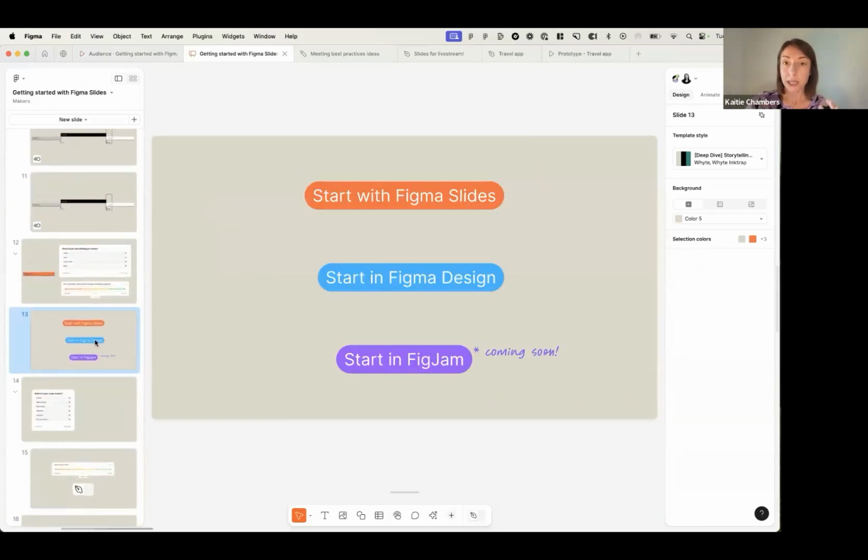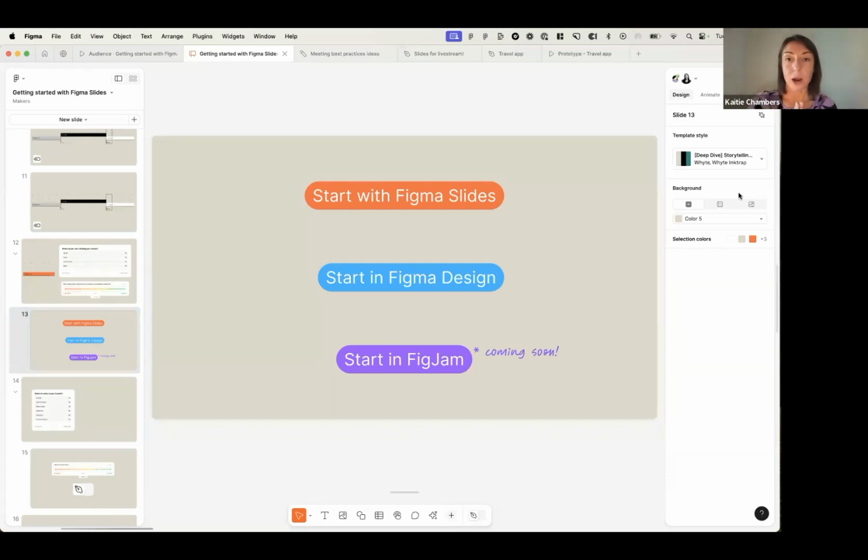So the first thing I want to call out is the navigation of Figma Slides when you go into the editor view. So if I go to the editor view here, you'll notice that hopefully this feels very familiar to the other slides tools that you've been using. So you have the slide navigation over here on the left, you have your slide design canvas here in the center, and then you have the editing properties over here on the right. So we're hoping that this helps you get all hands on deck by allowing you to make this feel approachable to everyone who may be contributing to the deck that you're creating.